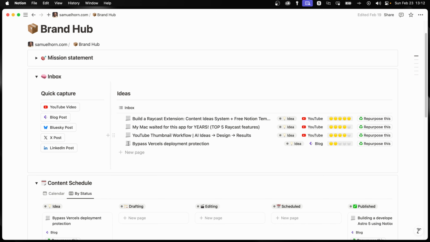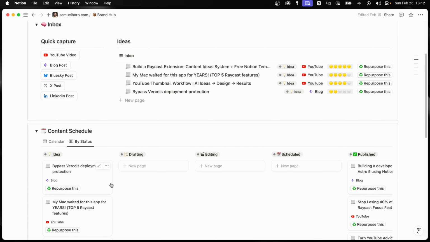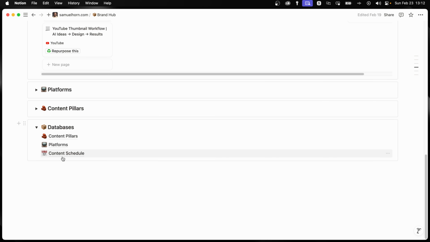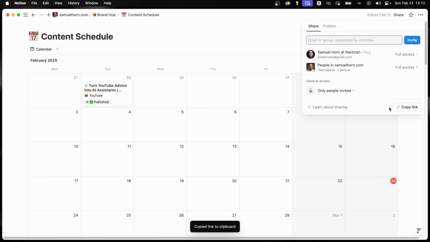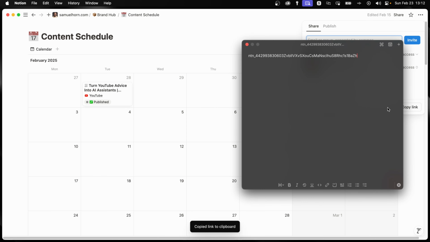If we now instead head over to Notion, we have the databases where we want to put our ideas, which is in the template I showed you before. So if we head over to the content schedule, which is the database where we want to put the ideas, first of all, we need to get the ID of this database. I used to get the ID by copying the link. And if we go back to Raycast notes, let's paste the link here. And the database ID would be the first part up until the question mark here. So let's extract that and then just say IDs database.